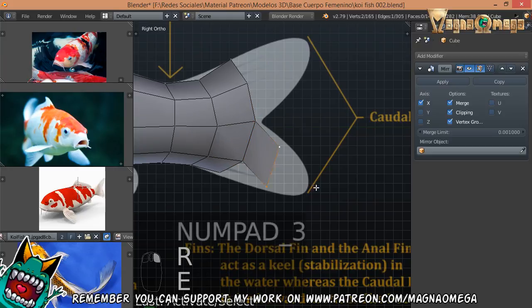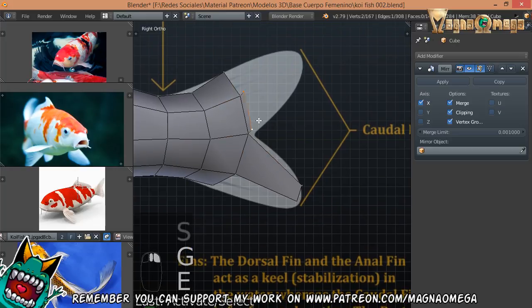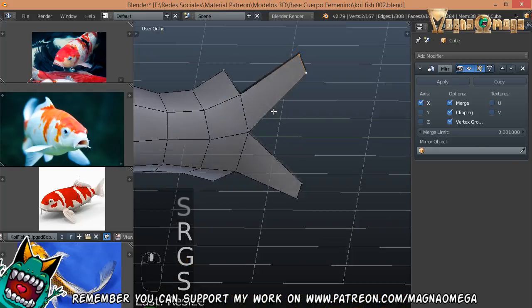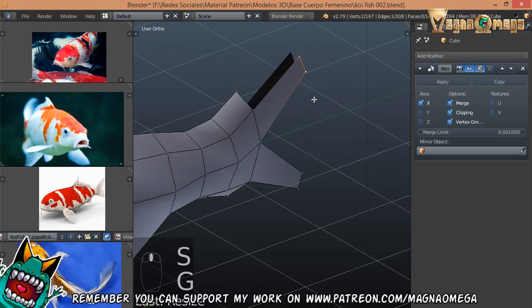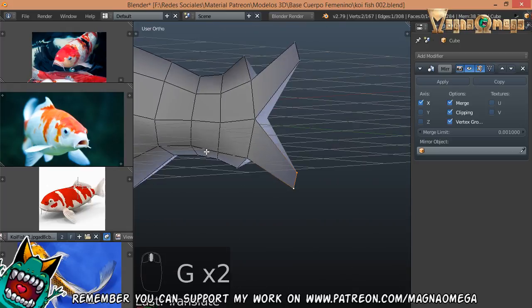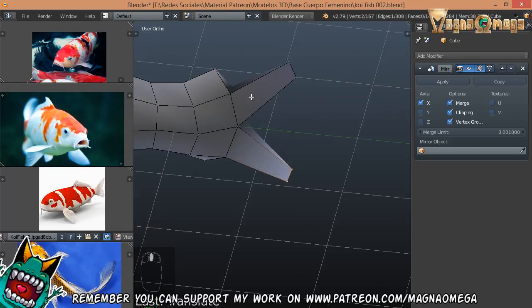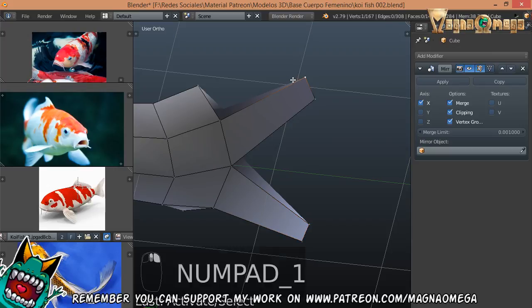And now I extrude here. Scale. Extrude. Scale. And I will collide this part here. Yeah, that will make some triangles, but later I will clean that stuff.